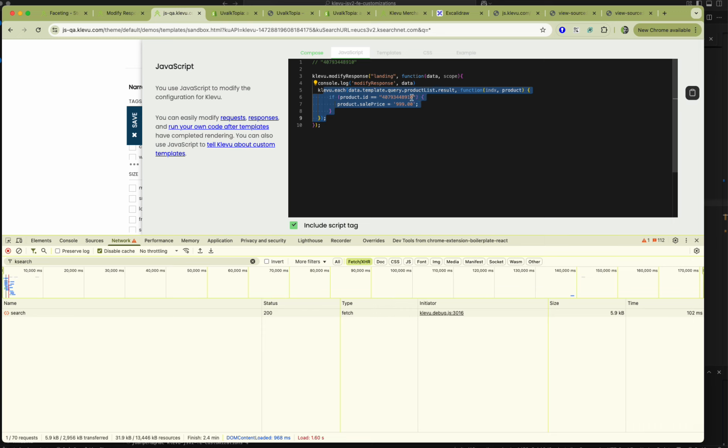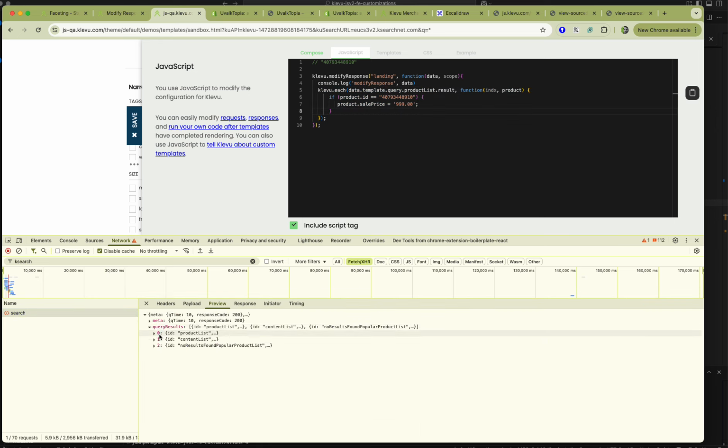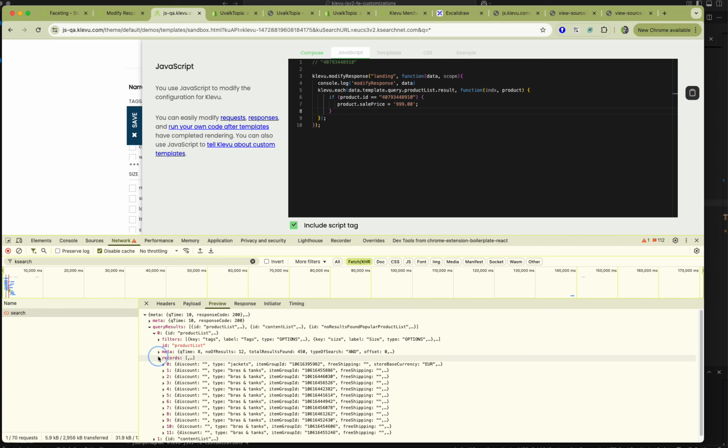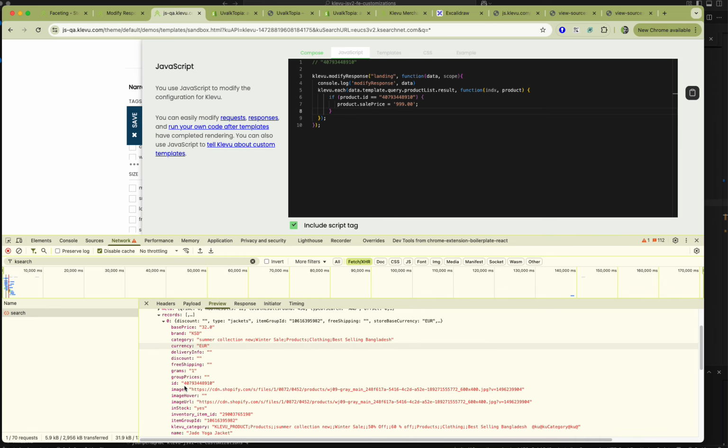This could have been looking through the tags to see if the product has a particular tag. Like, for example, let's just do that just for giggles. I'm going to look at the records that were returned.